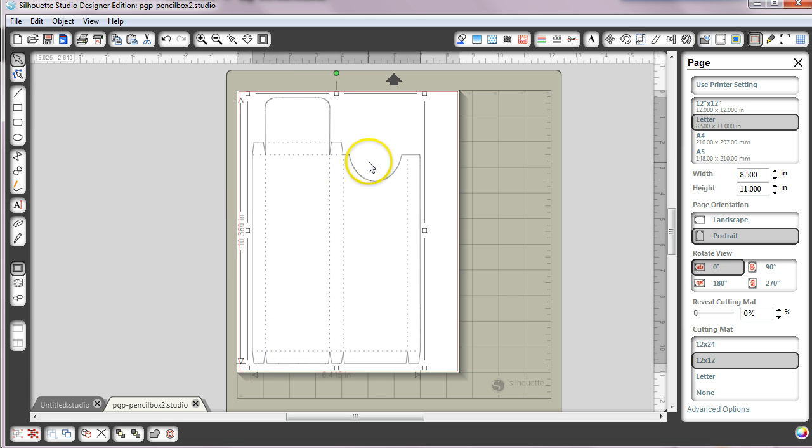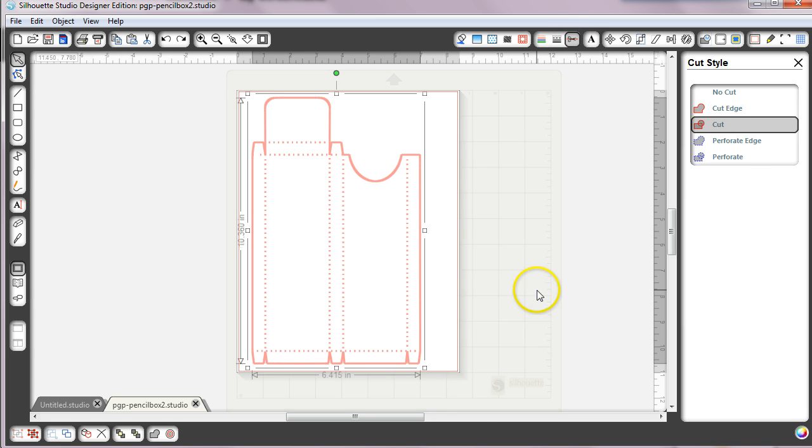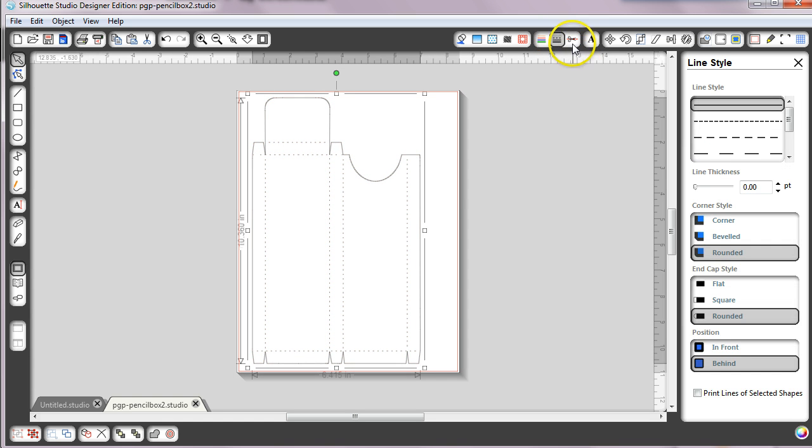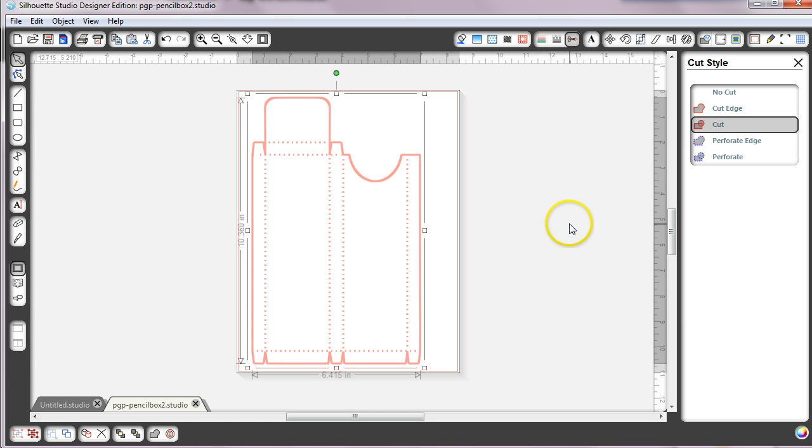One of the things you should also do is check to make sure that your cut lines are cut lines. And the way to do that is to click the scissors icon, and you can see that they all turn red. If for some reason they don't turn red, what you should try first is clicking the line icon and then going back to the scissors icon. If that doesn't work, you can also try choosing if it will let you just choose the cut. But you should come up with the cutting lines right away.